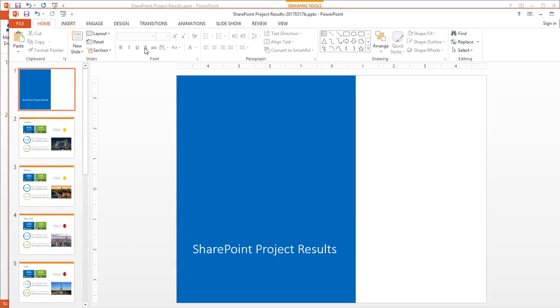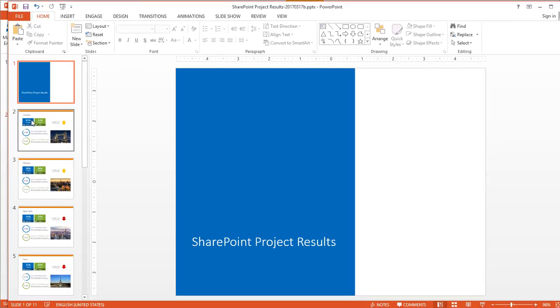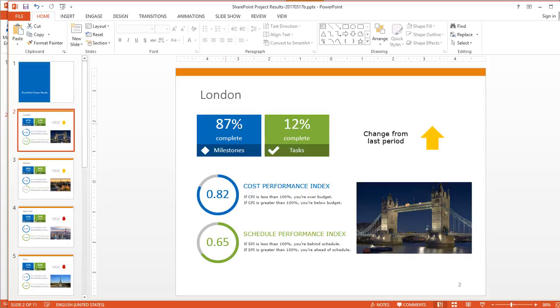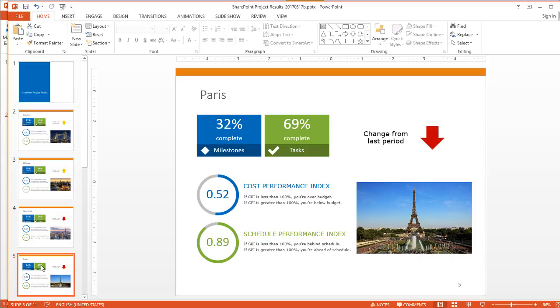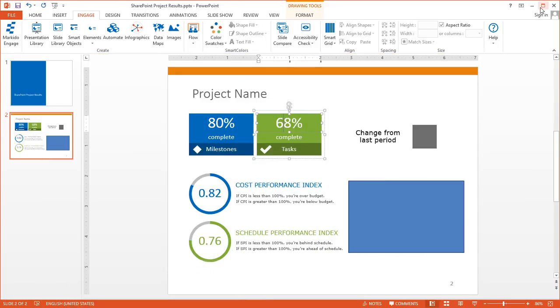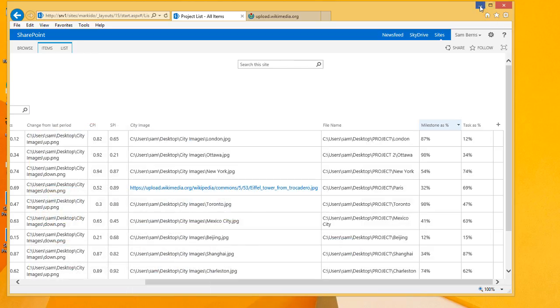Okay, so we're done here. Okay, fantastic. So now you can see that I have this as percentages. So this is what I wanted. And as I move forward, Ottawa, New York, Paris, now you can see that Paris is a photo of Paris during the day. So let's go ahead and take a look at our desktop here.